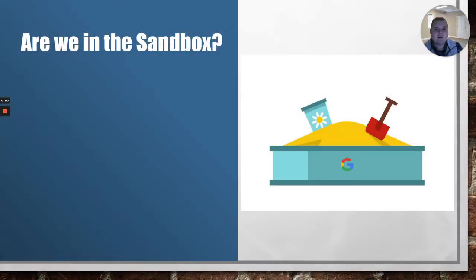The first thing we need to understand is, is our site in the sandbox? The sandbox is basically for new sites. It's where Google is still trying to understand your level of credibility or authority on whatever topic for which you are trying to rank. And so if you are in the sandbox, your site may be crawled, it may be indexed, but none of your pages will be showing up in the search results because you're in the sandbox. We need to figure that out.